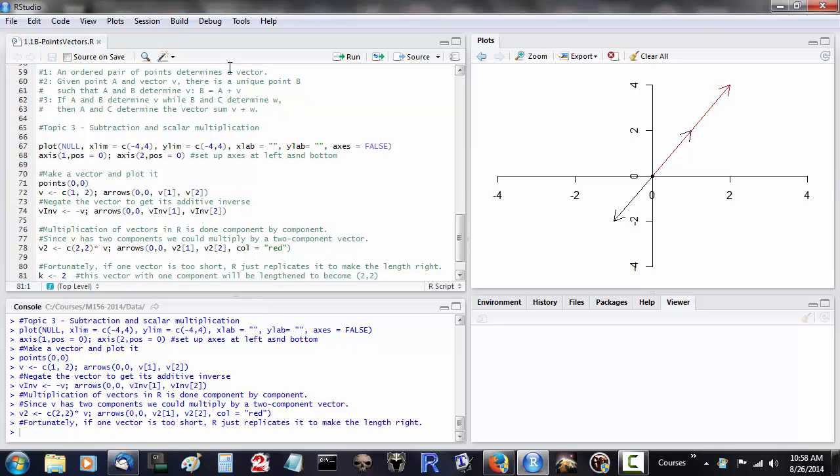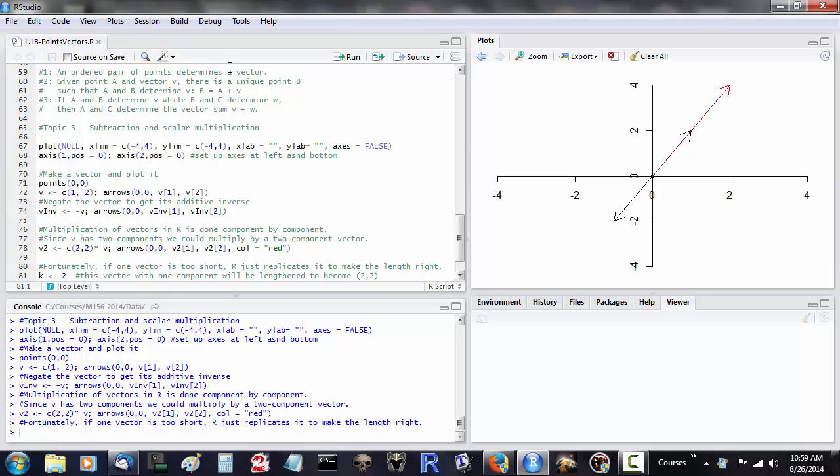However, R is willing to bail us out. If I supply a vector with just one component, that's the vector k that has the single component 2, and ask R to multiply it by a two-component vector, R will just make enough copies of the one-component vector so that both vectors have the same length.